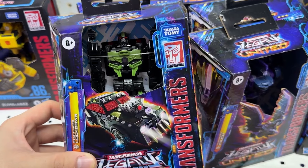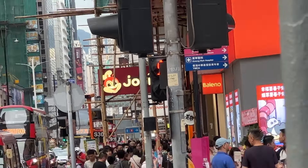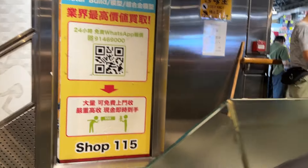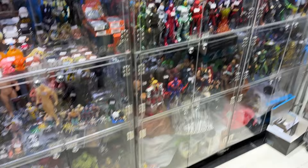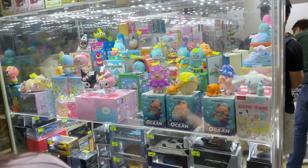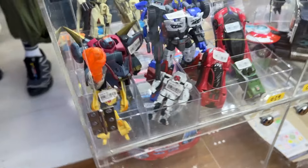This is where I decided I was going to get Lockdown — I thought I could get him at a cheaper discount somewhere else. This is Inns Point, a toy mall — just a lot of second-hand toy shops combined into one two-story slice of heaven, with loads and loads of toys. People just come here, sell their toys to shops, and when someone buys them they get the money back. I love Inns Point; it's my favourite place to go. I got my first toy of the day here: first edition Bumblebee. I'll do a haul at the end of the video.